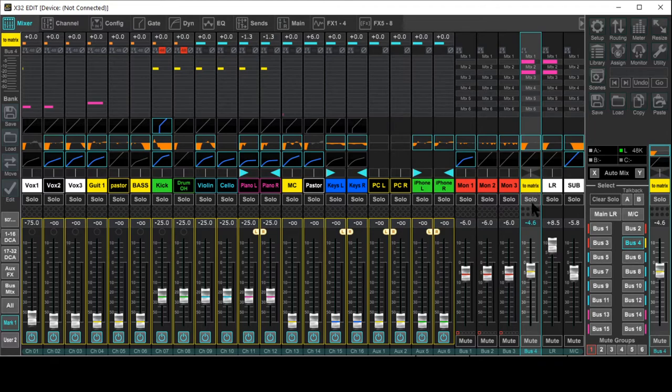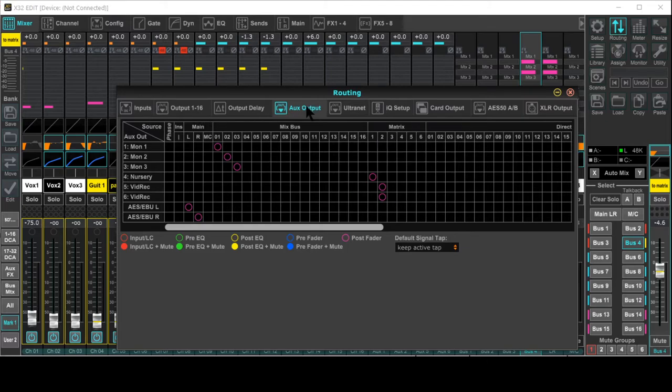But if you have a dedicated engineer who can listen in, say, for example, to your live stream, and they want just a complete split, then what you would do is, instead of sending this to a matrix, we would just make it its own bus, and then just go to the routing, and over here on the auxiliary outputs, instead of tying these outputs to the matrix, you would tie the outputs to the bus. So just say for the video recorder, we're going to do 4 and 5 bus mix for a stereo channel, or we could just do both of them as a mono channel by having them on bus mix 4, which suits our needs just fine.